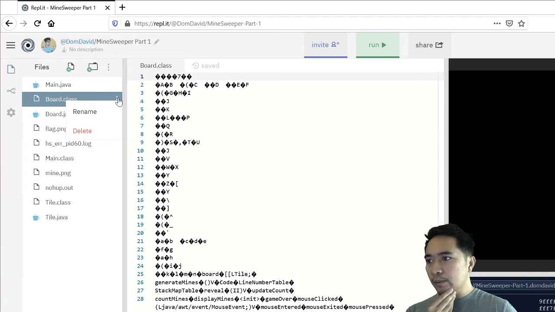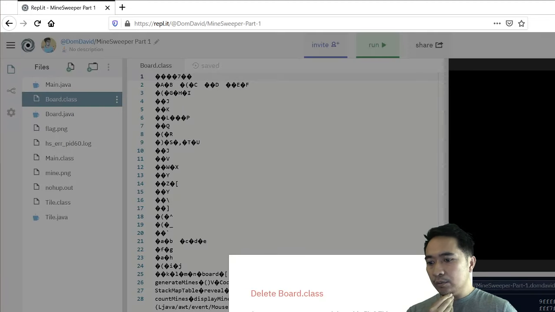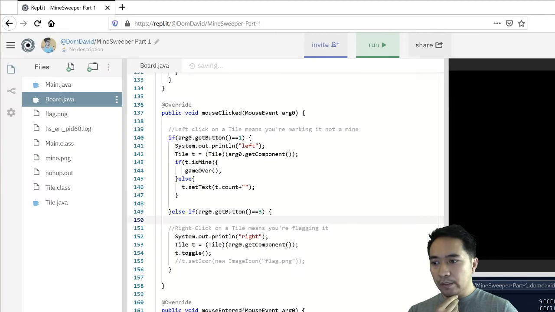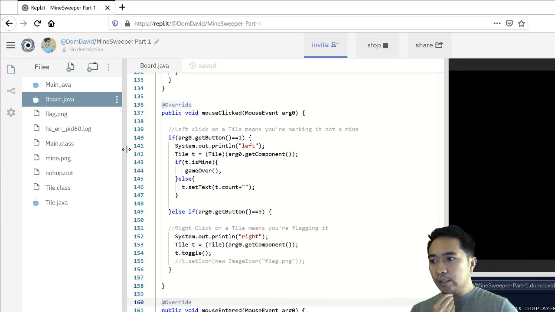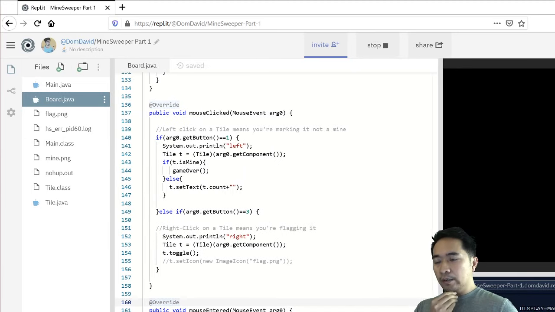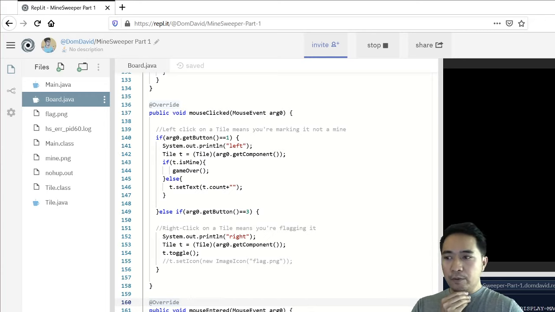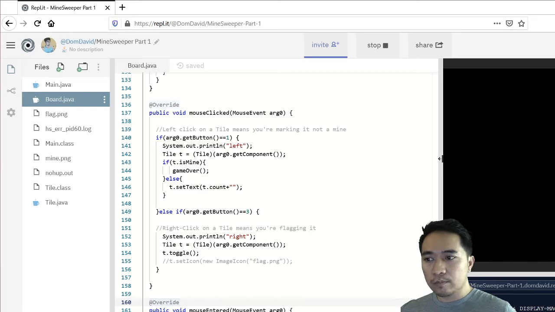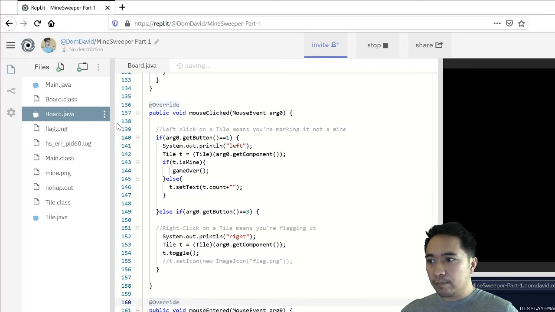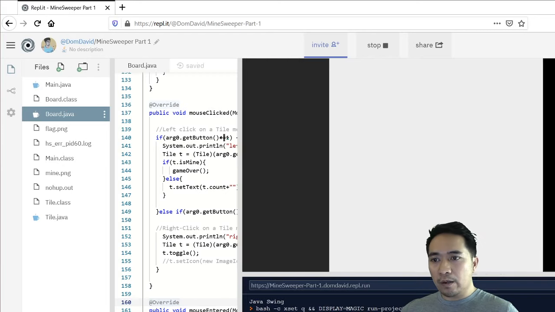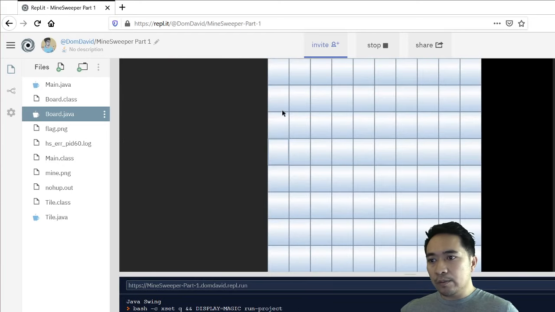I wish there was a way to kind of force it to run new code, but I'm finding it much more consistent that it runs the new updated code if you actually delete the class files. But it's one of those things where, yeah, you're running everything on the web, so just be grateful that it's actually working.